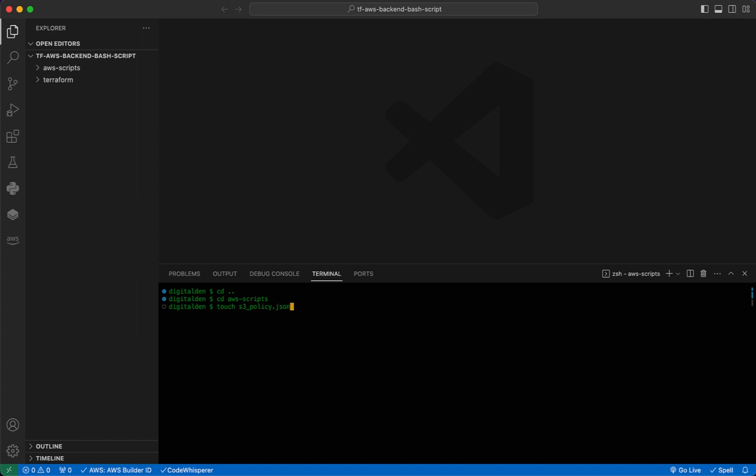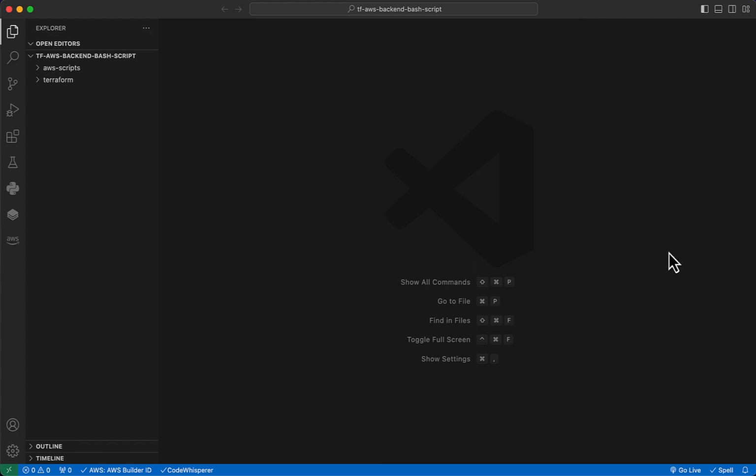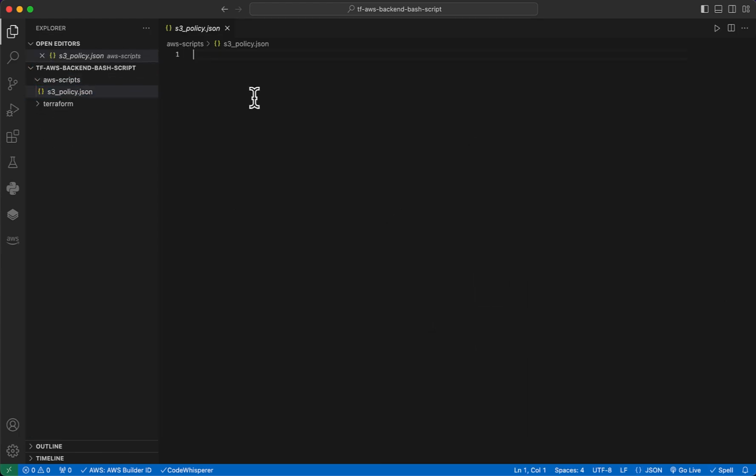Now, let's define the S3 policy to provide Terraform with the necessary permissions. Open the S3 policy file and head over to the GitHub repository where the S3 policy is stored. The link to the repository can be found in the video description below.